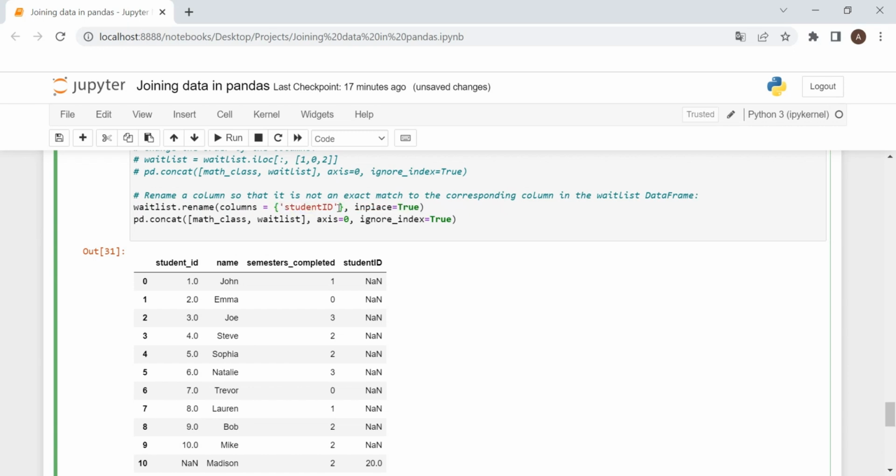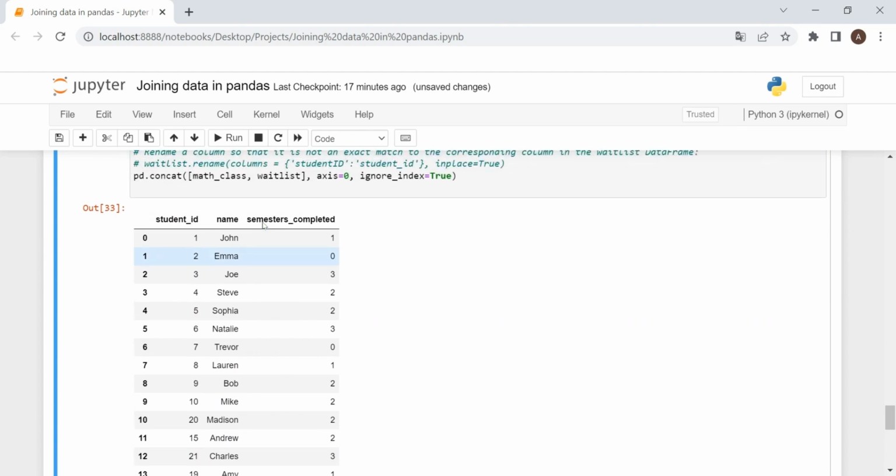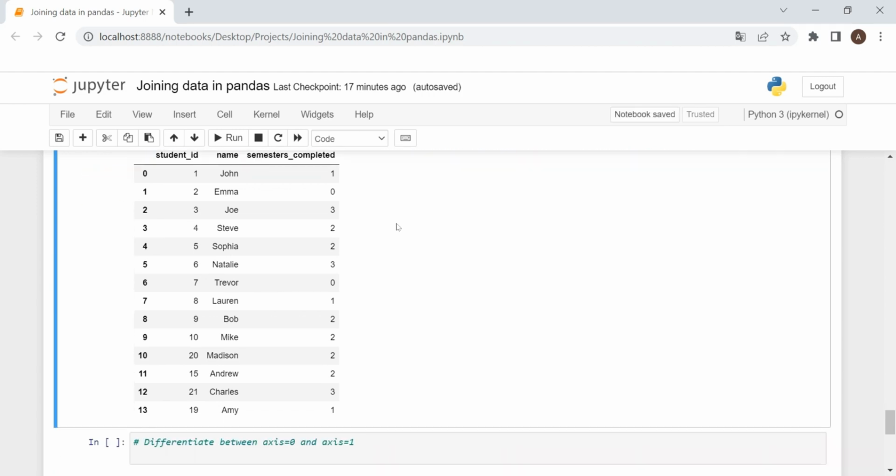Let's just flip these around. Comment that out again. And now our output is correct. So if you have these extra columns where they're not matching, then Pandas is simply going to add those off to the right of your output. So if you want to get the correct output, you have to make sure those column names are exact matches.